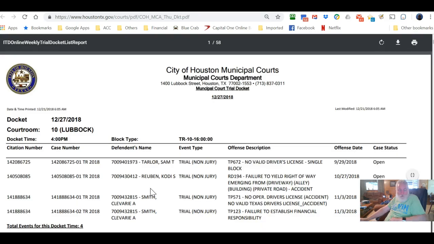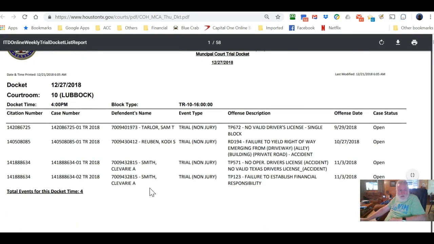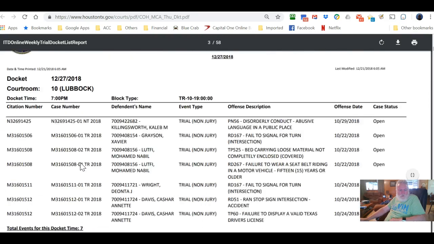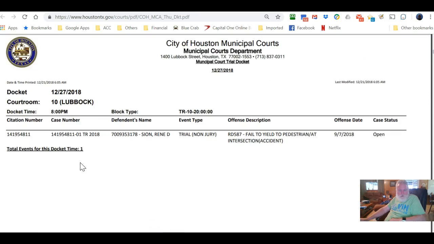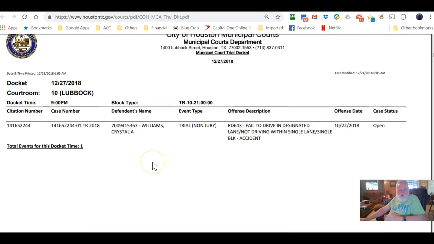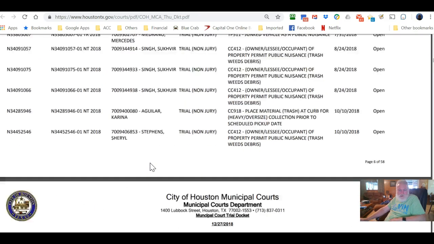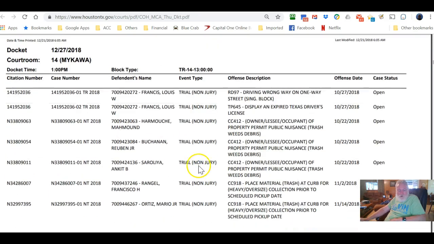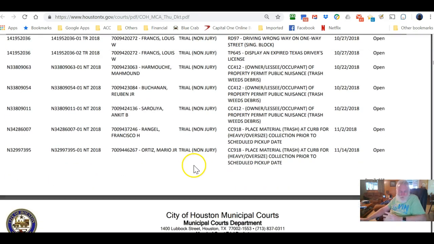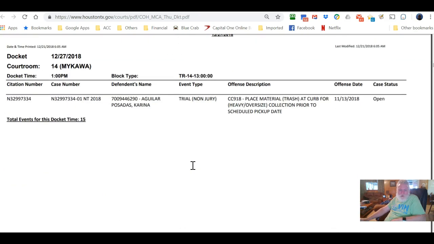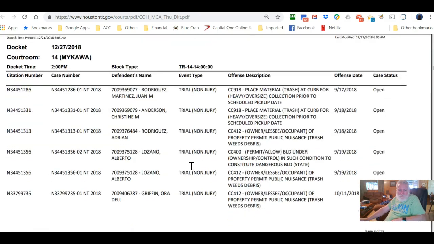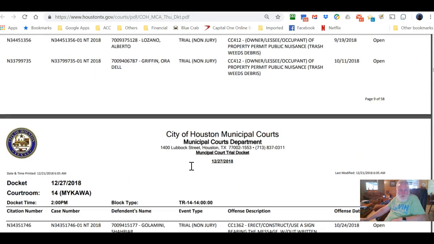I know they won't be in court on probably Monday or Tuesday. And they've got court at different locations. Lubbock is downtown Houston. They've got courts, and they list the type of cases they've got going on. You're going to see multiple cases in there. If it's a jury trial, most of them are pled out, so they don't actually have trials, but it tells you if it's a non-jury trial, then it's a bench trial.